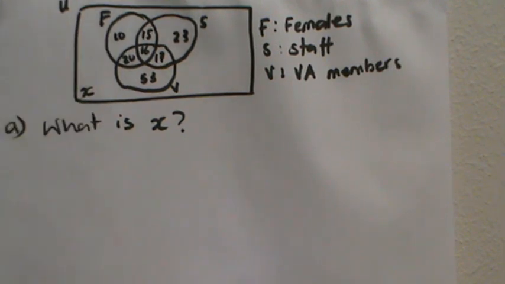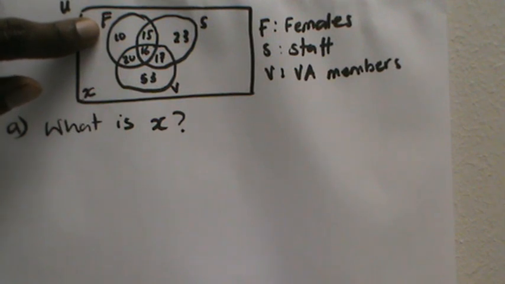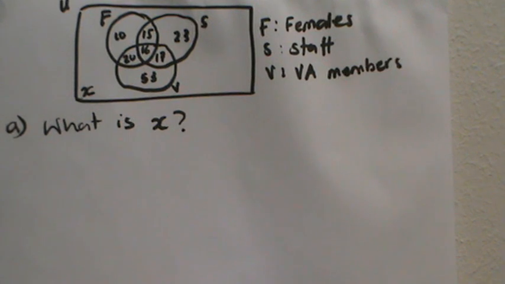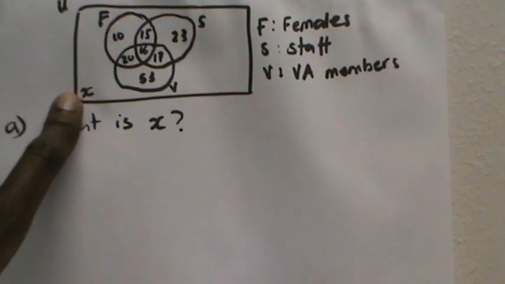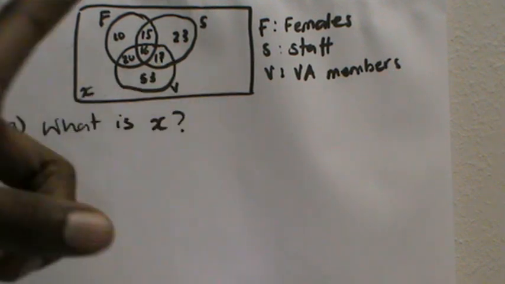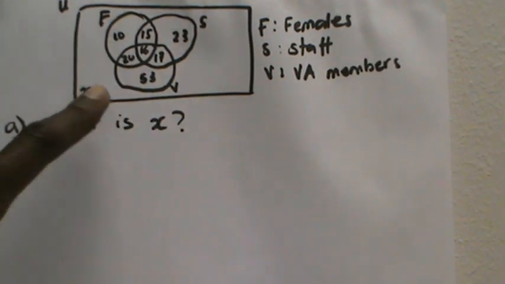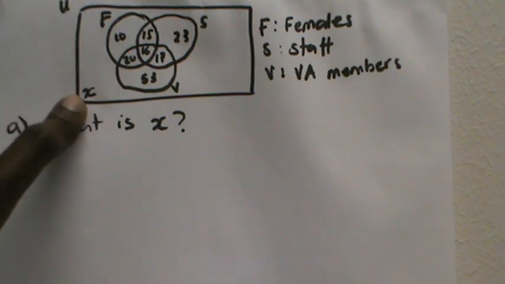Now this one over here, go to the first question, says what is X? Now this question is not asking what does X represent, it's asking what number does X stand for. Now if you look at this one, this X is not inside the circle of females because the circle of females is over there and X is not there. So maybe let's give a description of the people first before we work out how many there are. So these are not females, and when somebody is not a female, they are male. Are they a staff member? No, the staff member circle is over there and they're not there, so not a staff member. So they might be students. And then are they a member of Virgin Active? Virgin Active is over here, they're not in there, so this person is a male who is a student and not a Virgin Active member. So that's how I would describe that person over there.